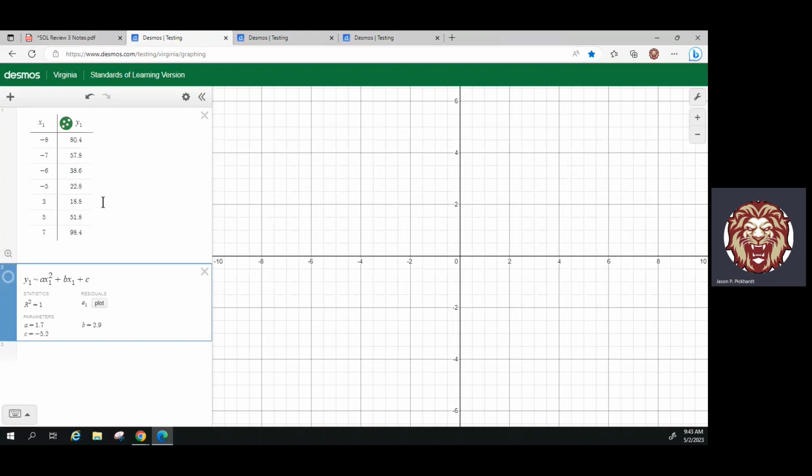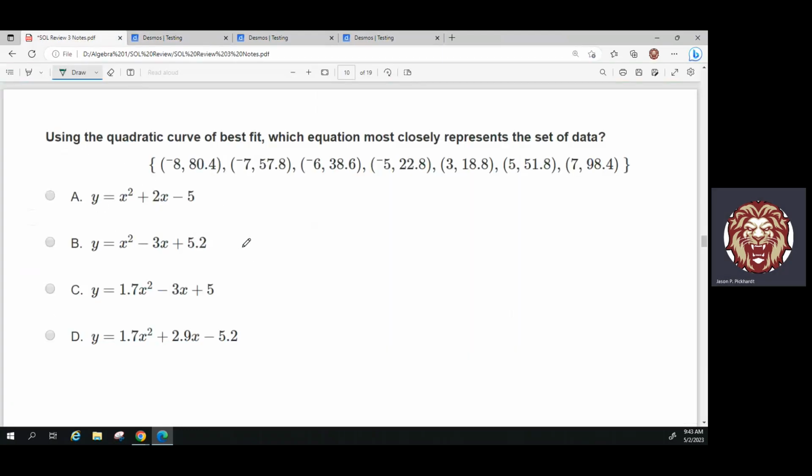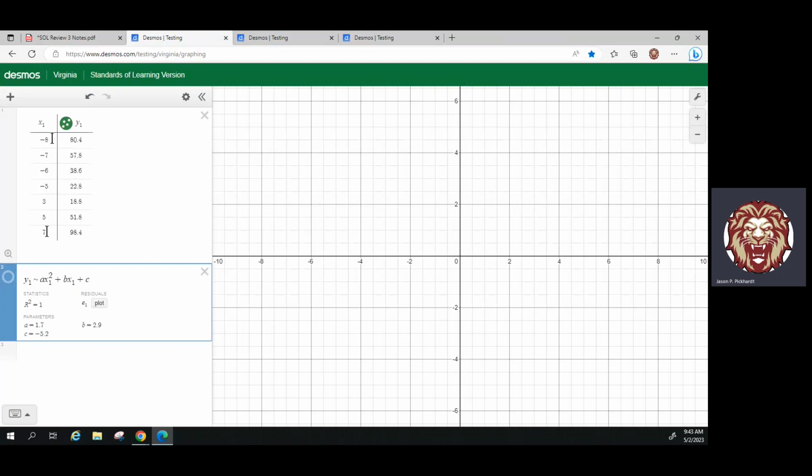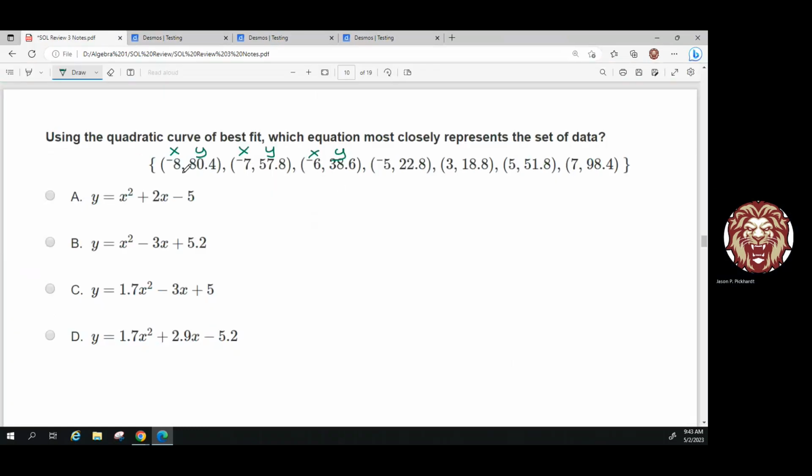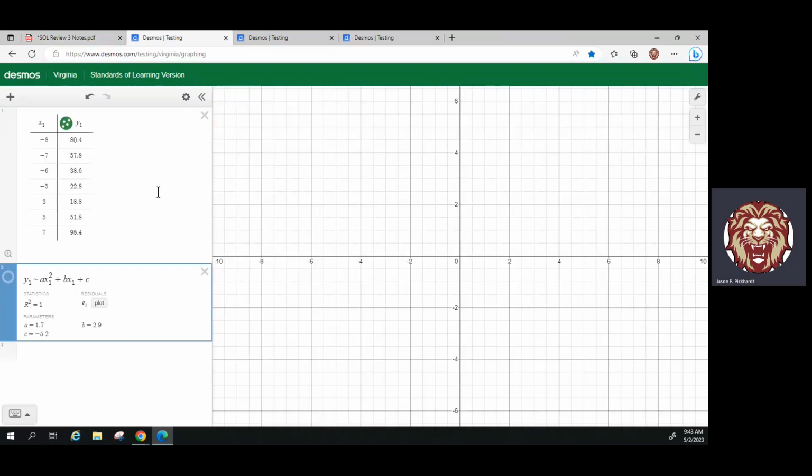I put the table in here from this problem. Even though it's not in a table, it gives you X and Y and X and Y and X and Y. So you should type them in that order. Put all my X's in the order I saw them. Put all my Y's in the order I saw them. You need to make sure they match up from the parentheses.